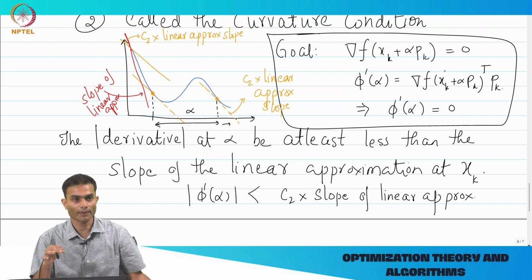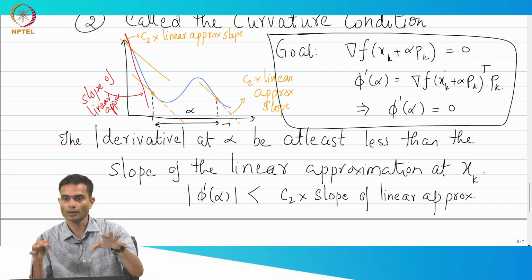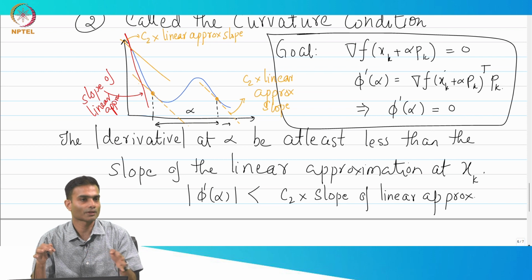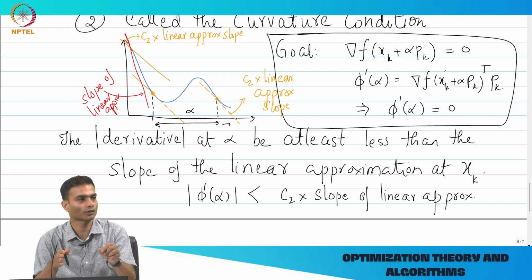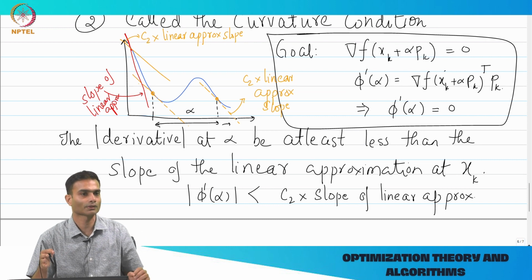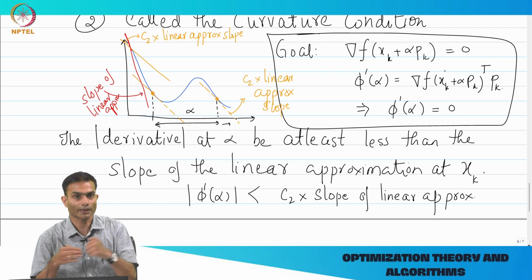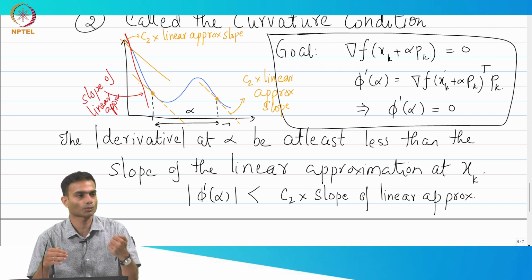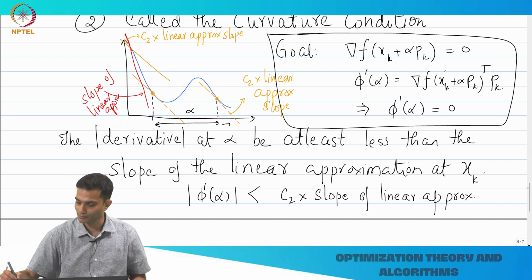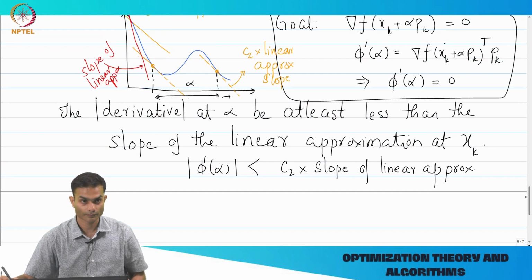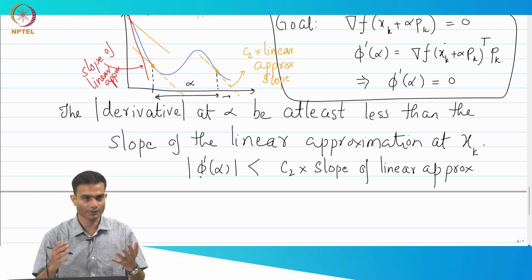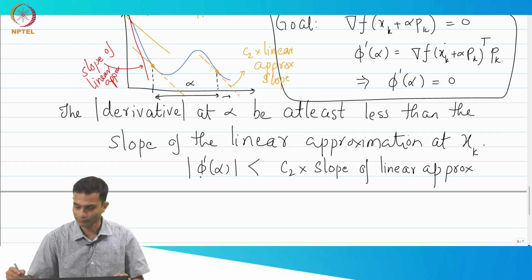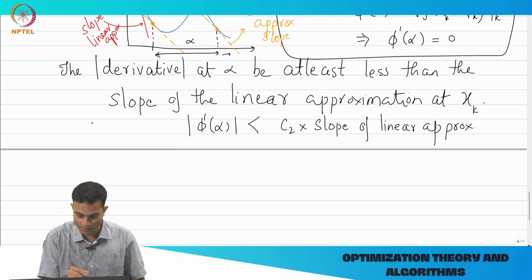So notice that by trying to put a condition on the slope, I am automatically rejecting very small step sizes. It's going to reject the smallest, alpha equal to 10 to the minus 12, right? Because the slope at 10 to the minus 12 will be almost the same as the slope of the linear approximation, but we are saying you need to make the slope a little bit gentler. Alright. So there's a mod, right? Yes, so we'll come to that. The mod I put to give you an intuition about this. Let's formally write it down. So this is, let's just say, intuition.